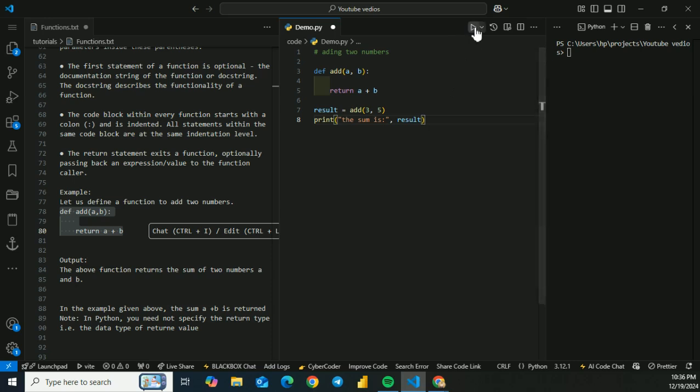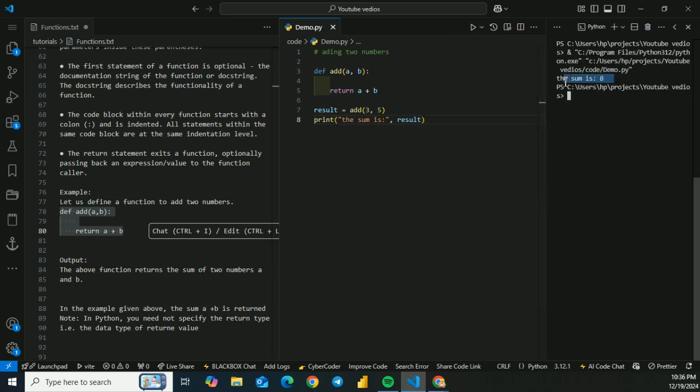So now let's run the function, and here we get the sum is 8.